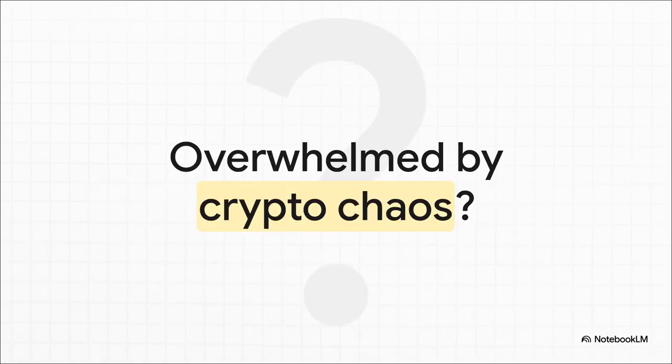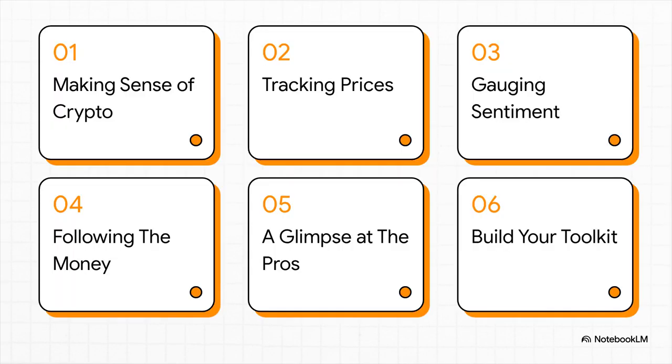Look, if you've ever found yourself staring at a crypto chart, just watching it go completely haywire and feeling totally lost, you are not alone. This market can feel like trying to navigate a hurricane without a compass. It's volatile, it's confusing, and there's just so much noise. But what if you had the right instruments to actually see through that chaos and find a clear signal? Well, that's exactly what we're going to do today.